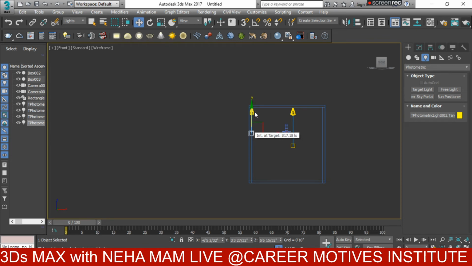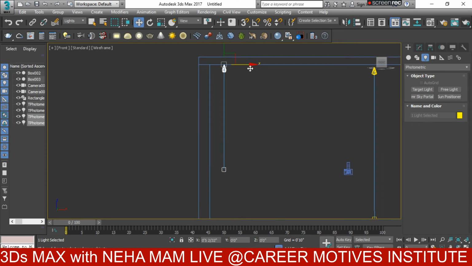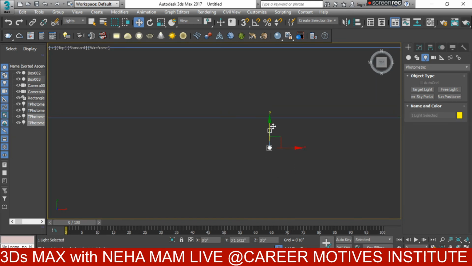So I'm selecting light from here, and now I'm moving this inside, and here is your light. So I want this target somewhat inside, like this. Okay, and now move that.